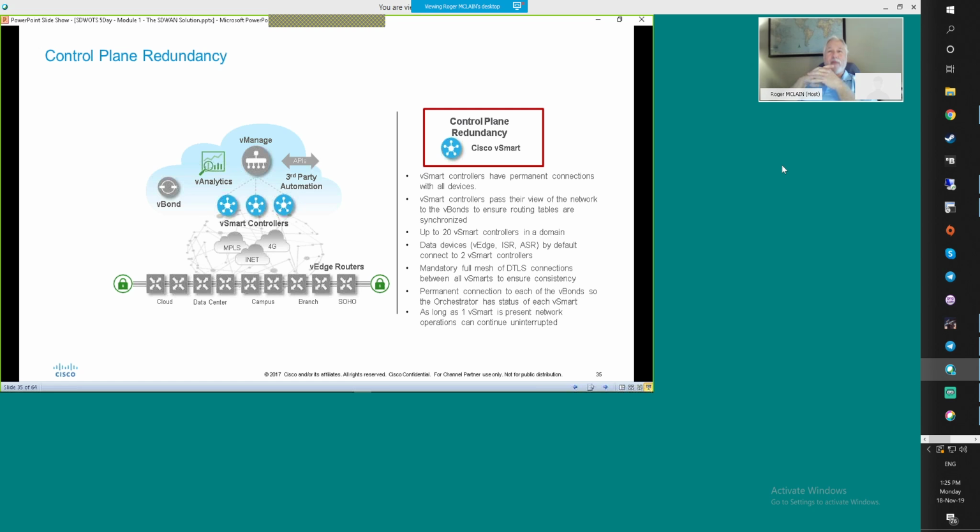Can I get around that problem? The answer is yes. If you wanted to deactivate that, say it's a vSmart controller. If you deactivate that vSmart controller, you can remove it from vManage's inventory, and now you can push those changes out. And then down the road, if you want to add that vSmart controller back in again, he will automatically eventually be in sync with the rest of the vSmart controllers anyway.